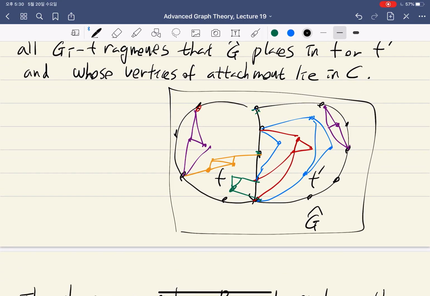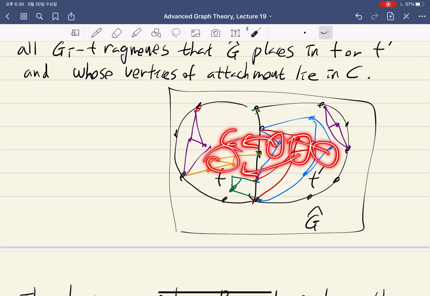So in this case, if we do that, if there was no this orange one, then it would be fine. It's again a planar embedding. But now, because of this F, if we move it here, then this would look like this. No, this. That would conflict with this orange fragment, so it becomes a non-planar embedding. But if the orange one was not there, then we can always move this to here, and this to here, and this to here, and then this to here. There will be no problem.